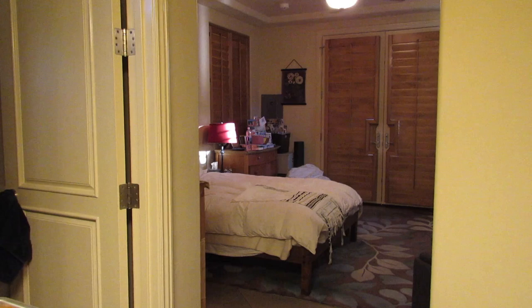Time out, I have to grab a utensil. Okay, back to it. Yes, I'm using a plastic spoon. And yes, they're really cheap at Walmart, so, you know, check it out.